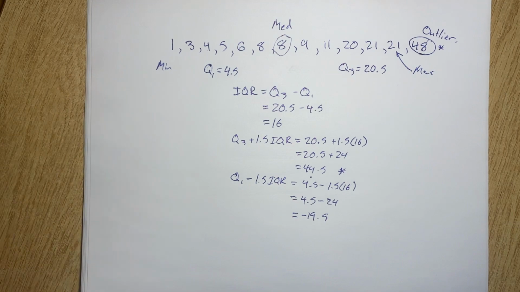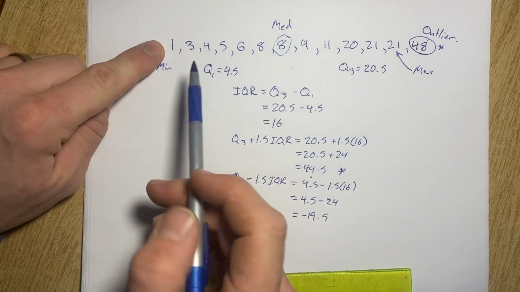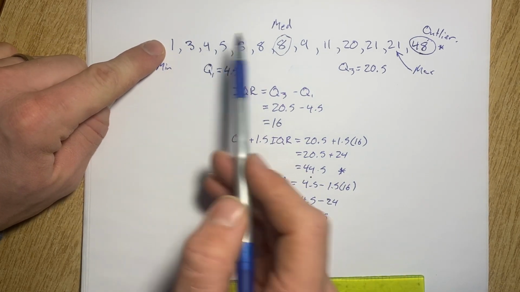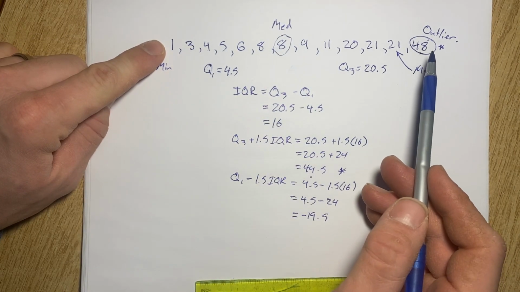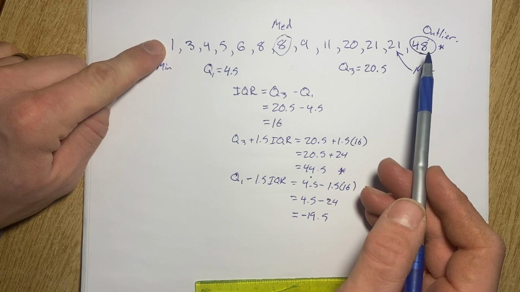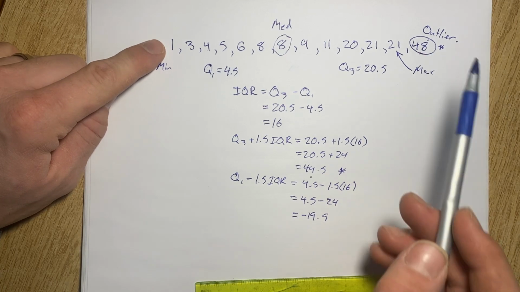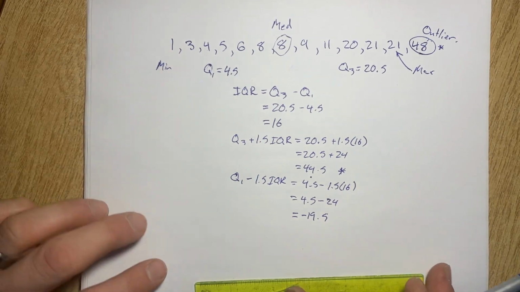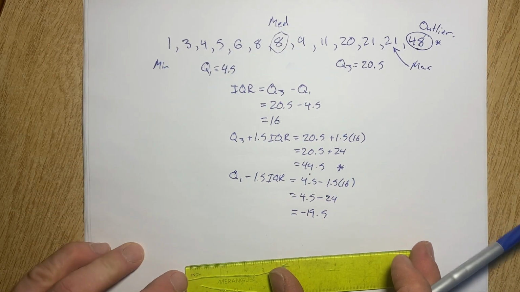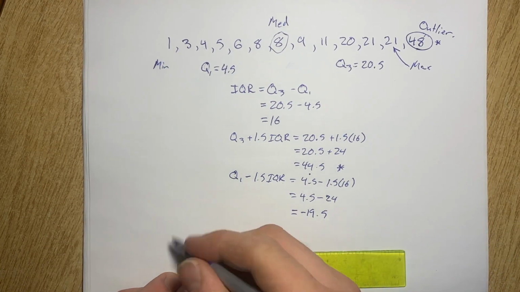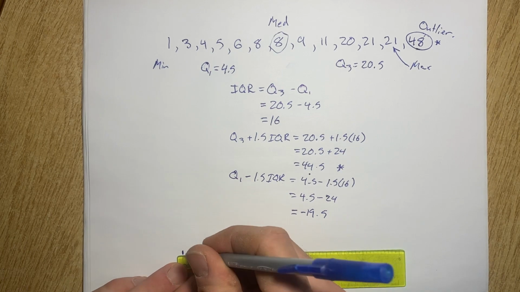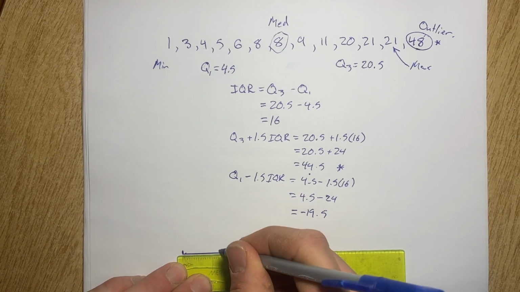It's now time to go ahead and start drawing our box and whisker diagram. So I have to apply a little bit of a scale. What I like to do is think of a nice round number below the minimum and a nice round number above my largest data value. This would have been the maximum, but since it's an outlier, it's now my largest data value. So I think those numbers are 0 and 50. So I'm going to start at 0, and I'll go up by a common increment in tens.